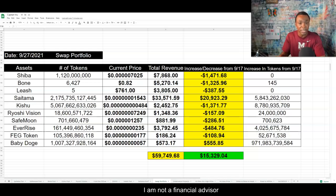Everwise is a sleeper in this bunch. They just announced some really good things they're going to do with their Everown, and they're bridging with Ethereum and also with BSC, which is Binance Smart Chain. They're doing some bridging with that, and Polygon Matic. I do think Everwise has a great potential, and I remain positive.